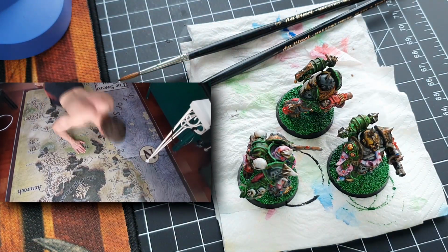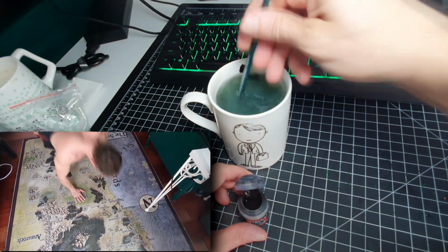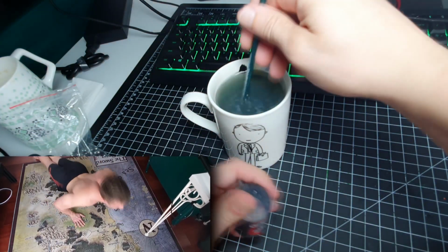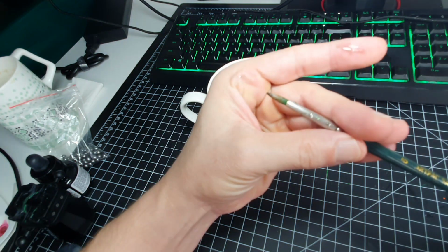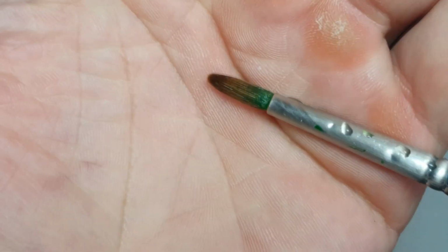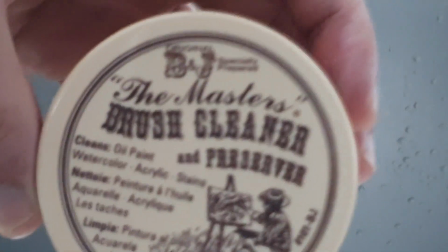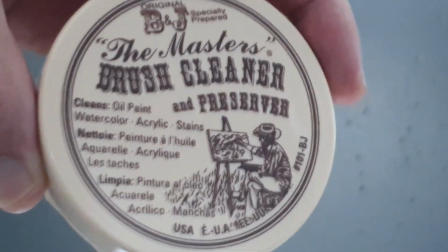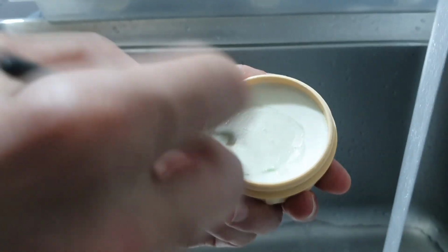I let them dry, and now it's just time for me to wash the brushes, because after these many days, that much rust, that many colors, well, the paint has a tendency to go in there near the ferrule, and this can make your brushes go very bad very soon. I use my favorite brush cleaner, the Masters, and I just give it a nice wash, and as you can see, soon enough it's going to be good as new.